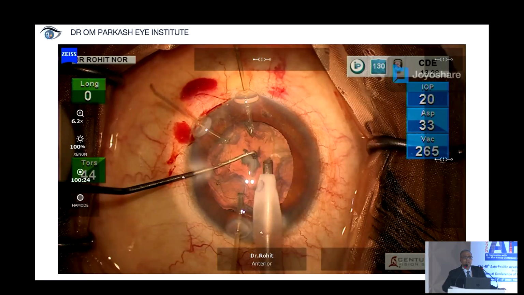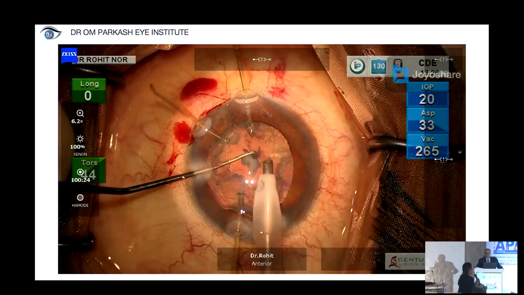Yes, that is a very important factor, because yesterday Dr. David Chang showed the spiral CTR. I think when he comes, he'll show, and I think it's wonderful. Not that easy to use. I prefer the standard plain injector. Much more difficult. What maneuver do you use, the tricks which you use, for each one of us here, to decrease the zonular stress which is there with the normal CTR, which is not there with the spiral CTR?